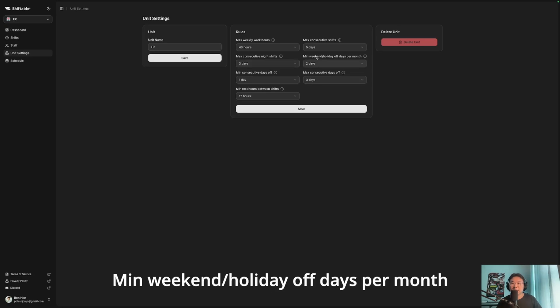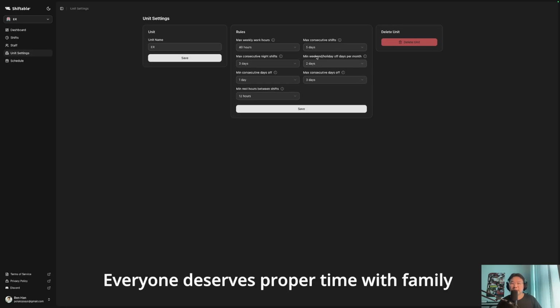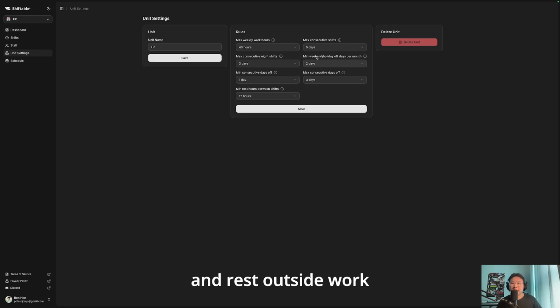Min weekend holiday off days per month. At least 2. Everyone deserves proper time with family and rest outside work. Min consecutive days off. I set this to 1 day. This makes sure staff get at least a full day to rest even if the schedule is tight. Max consecutive days off.